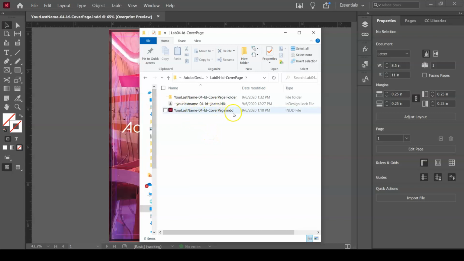So we have our original InDesign document that we created, and then above that I see this additional IDLK document, and that is a temporary file. That's because I have this InDesign document currently open.